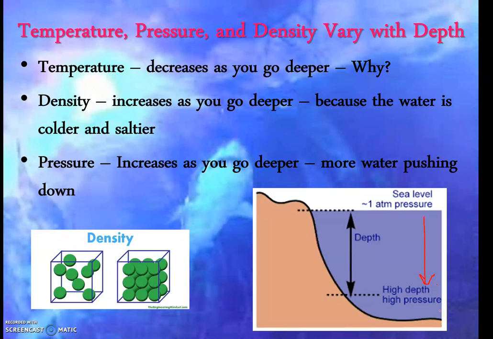That's because the water is colder and saltier, making the water denser. Finally, the pressure increases as you go down. The more water is pushing down on you, the higher the pressure is. You might have experienced this in a swimming pool. As you go deeper in a swimming pool, the water pressure pushes on your ears more if you've ever tried to dive deep. It's the same thing in the ocean. The deeper you go in the ocean, the more water that is pushing down and making the pressure higher.